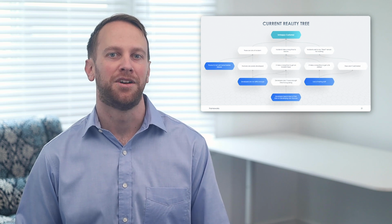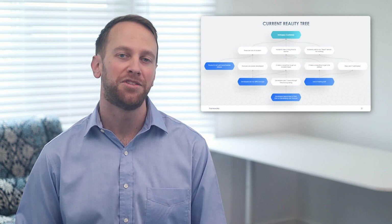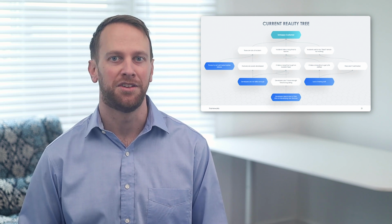Another method to identify root causes is with a current reality tree. With this method, we are trying to define what to change in an organization to achieve a breakthrough in performance. For example, inventory can be one of the biggest waste areas, as it can often become obsolete and use up valuable resources. Prior to 2021, all modern car dealerships followed the just-in-time manufacturing system that Toyota had pioneered. But this system faced major problems when automakers were hit by semiconductor shortages brought about by the pandemic. Ford and GM experienced production delays, leaving near-complete vehicles sitting around in factory parking lots because they were only missing a chip or two. Toyota was able to largely avoid these issues because it had strategically stockpiled specific parts.